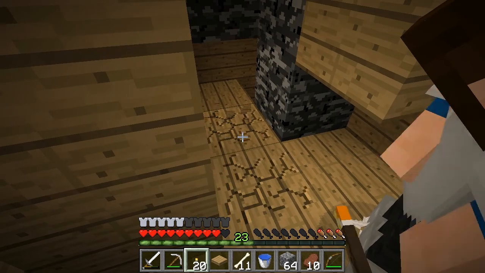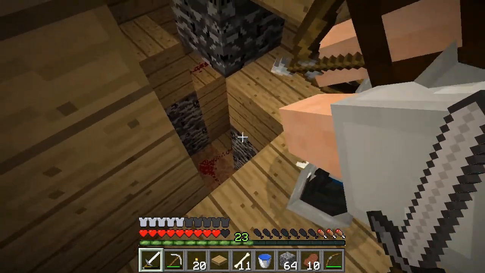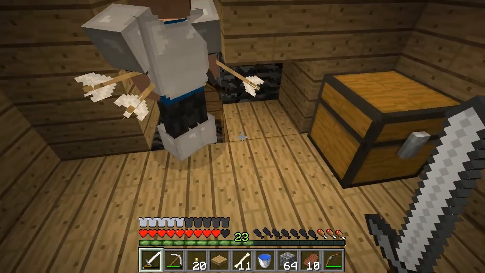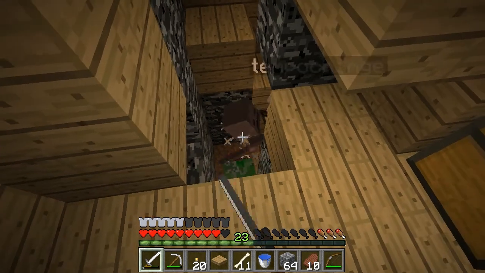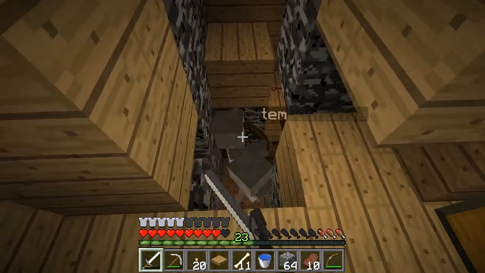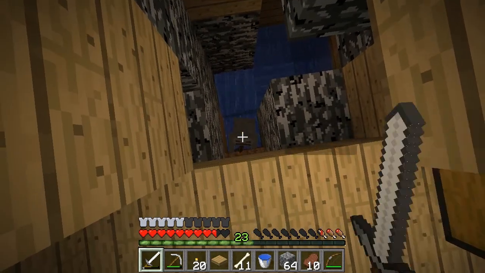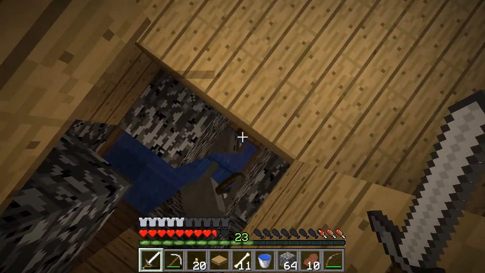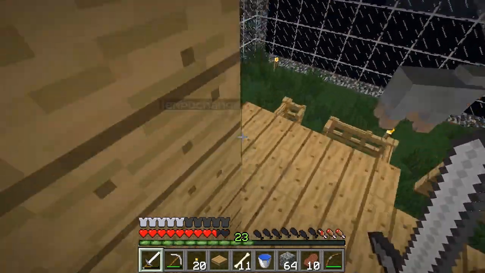Oh. I saw. Oh. See? What'd I say? Good. Okay. There's a creeper down there too. Is there? Yeah, I saw him. Well, I'm gonna... Ah. And there's water. They're shooting me under the water. Bastards. Are you coming out of there?